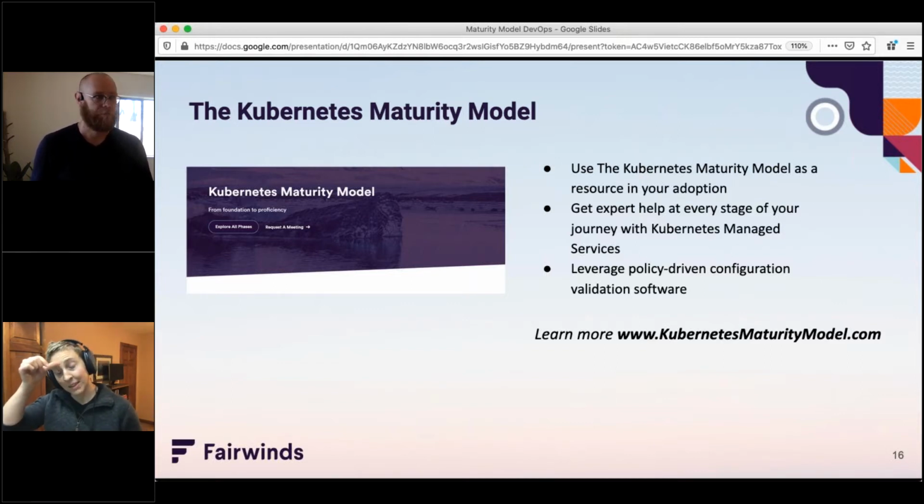So yeah, the only thing I'd love to say is talk about this. Talk about it with people that you're talking with Kubernetes about. Get it out there. We could start using it as a shared language, and we're always open to feedback on it as well. What are your experiences with it? How have you gone through it? Is it different? And what should we be thinking about? Thanks. And Mitch, we'll turn it back over to you to wrap things up.